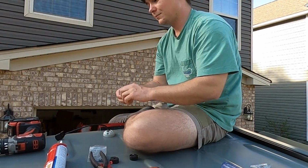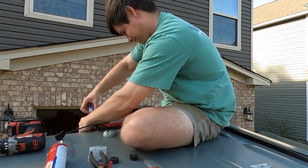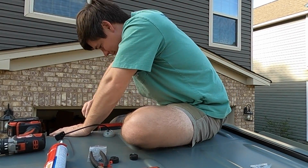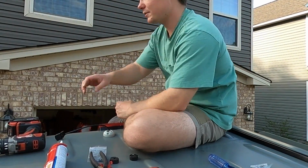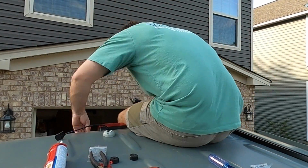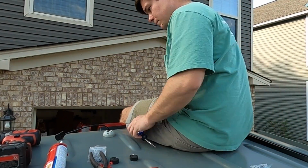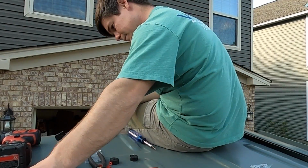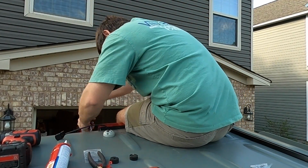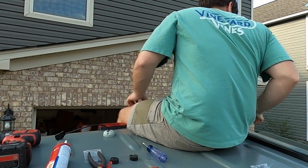I'm not used to having a backup camera. It's not something that my truck has, so this will actually be a step up from my daily driver here when I can actually see behind me in the van. Even though the van has the 2 back windows, you can kind of see through those, so it's not like super terrible, but it'll definitely be a safer option being able to see behind us when we're backing up. And like I said earlier, if we're going down the interstate, need to merge and want to be able to see what's behind the van, it's definitely a good safety feature to have on any van conversion.